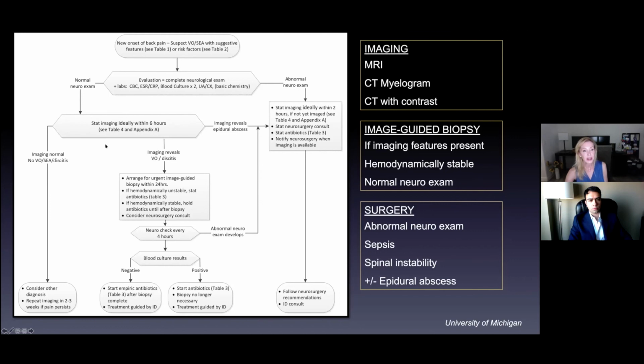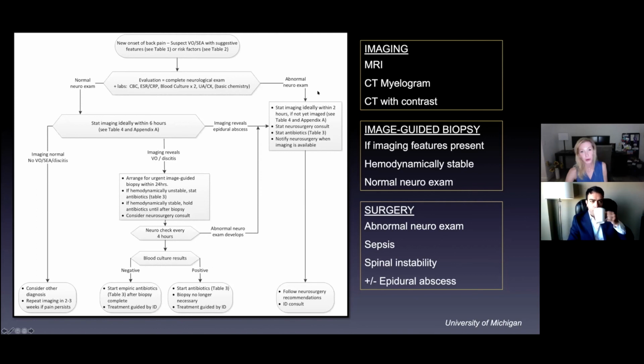So what we do, if the imaging shows discitis osteomyelitis, like the pictures I just showed you, radiology is ready to go in there and do your biopsy so you can target your antibiotic treatment to what the bug is. Because as you know from medical school, there are different treatments for different types of infection. So we will get ready and do our percutaneous biopsy. If imaging is normal, likely it's not infected, and we'll think about other diagnoses.